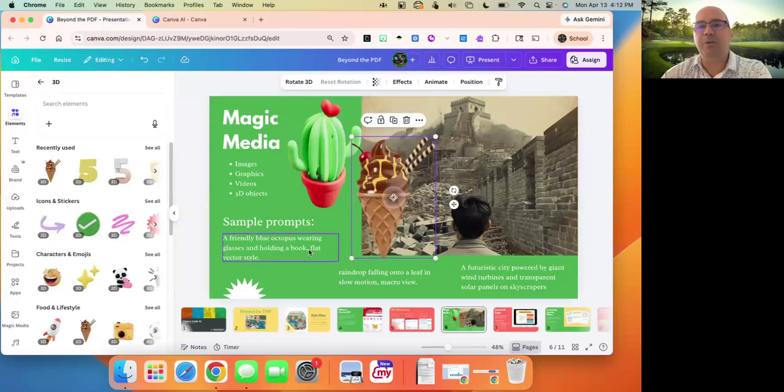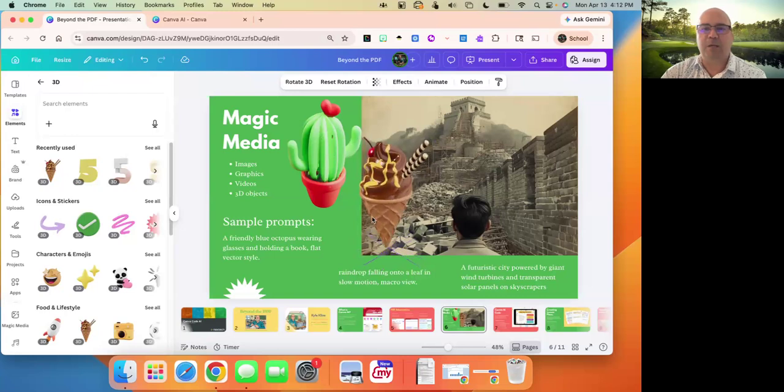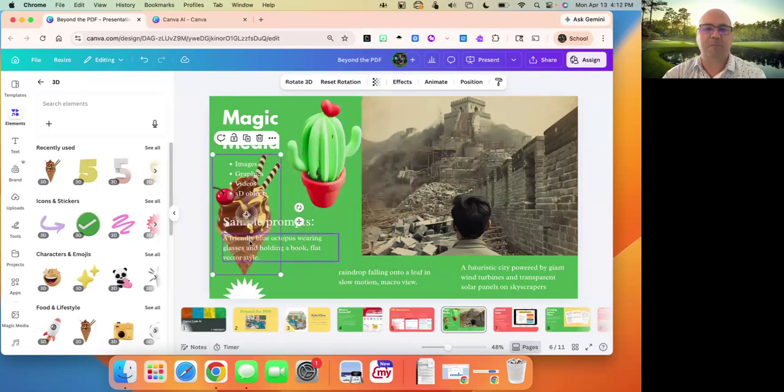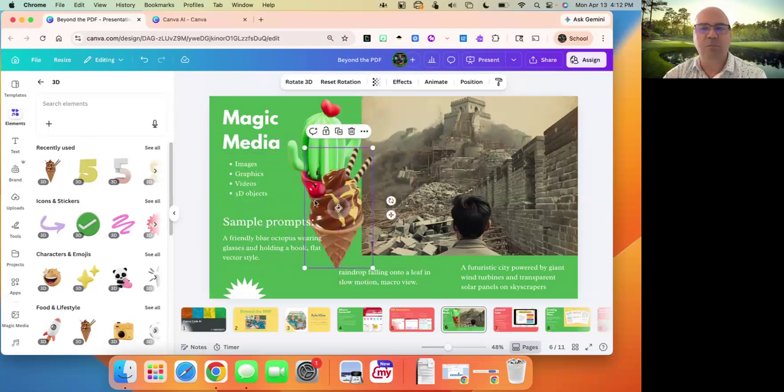So if I have this ice cream cone here, you're going to notice that it has this little rotational image here in the middle. If I grab this and I want to make it a little bit more 3D, well, I can do that by rotating it, changing it however I want. And then I just place it wherever I want. All right. So that's kind of new and cool also.